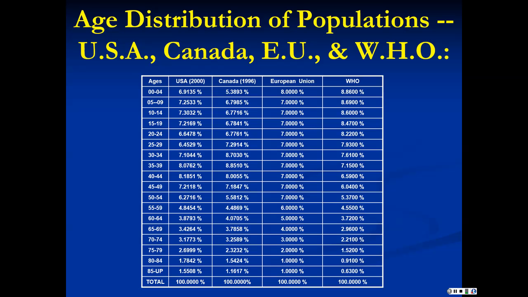Now, the U.S. and Canadian standards are based on a census. Apparently there isn't any such thing as the European census, no single census for all the European countries. So great minds have decided that the European population is going to have 8% under age 5 and 7% in each age bracket up through age 54, and then the percentages begin to drop rather abruptly, so 6% in the late 50s, 5% in the early 60s, 4% in the late 60s, 3% in the early 70s, 2% in the late 70s, 1% each in the early and late 80s, and so that's the best estimate that they use for the European Union. And these are the weights that we would use to compare 2 European countries to each other.